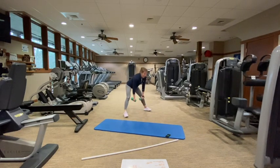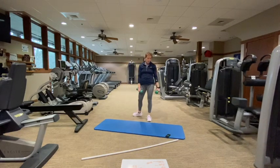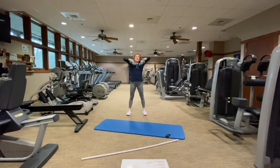3, 2, and one. Keep a hold on those weights. You can bring your feet closer together if that feels more comfortable. We'll go with the high pulls in 3, 2, and 1. Good, elbows up high, shoulders into your ears.